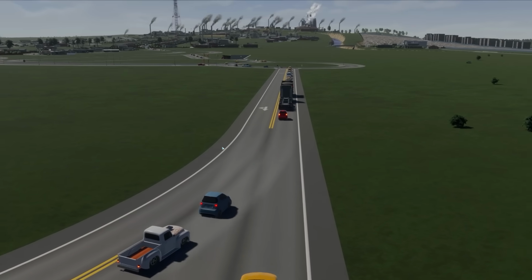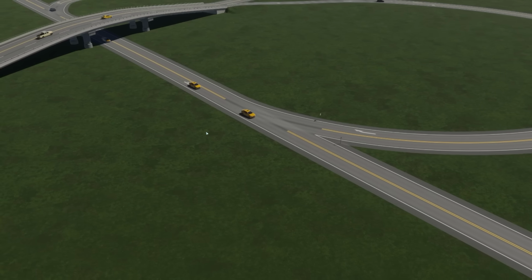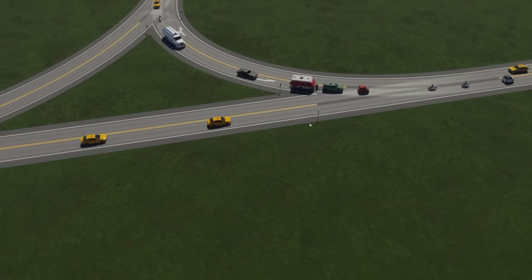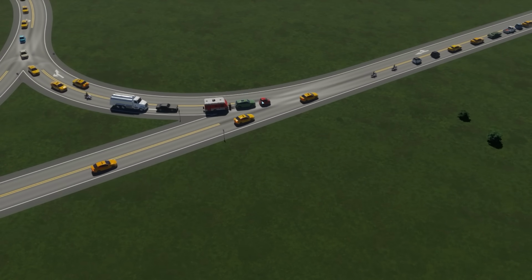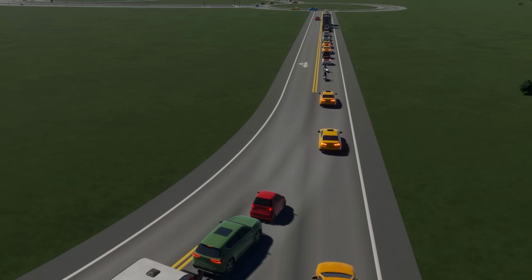Thankfully they are all turning right, but what if they weren't? What if they're going straight ahead? So yeah, it's just absolutely mental. You can see the taxis coming down. They now have to stop to give way to them. That smart car, and the caravan behind it, they've literally blocked this lane.